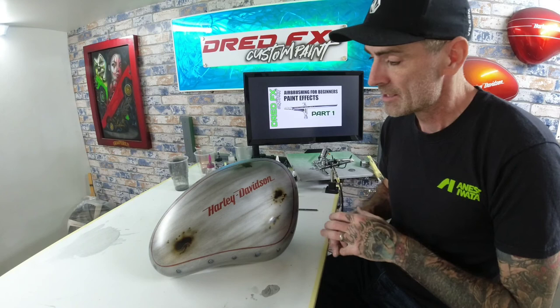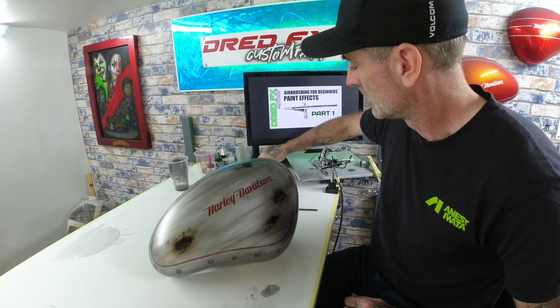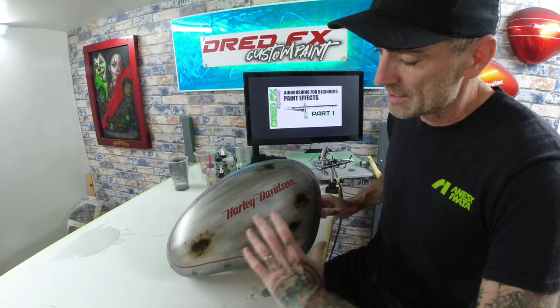So that's today's video on the brush steel. With the Harley logo, we've just done showing you the pin line and then shows you how you can get the rivets and put some textures into your piece.